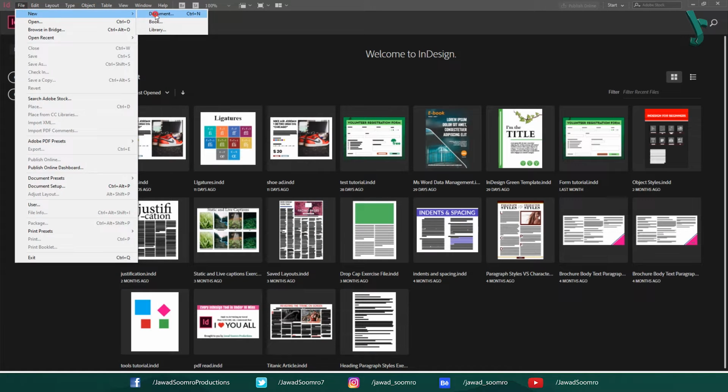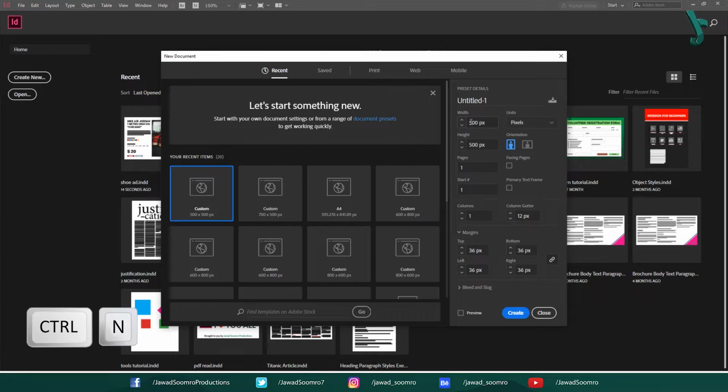Now make sure that all these images are stored in one folder. Now, let's create an InDesign document. I'm going to create this InDesign document of 700 pixels width and 500 pixels height. You are free to give it any size as you want. I'm not bothered about other presets. So, I'm going to click on Create.